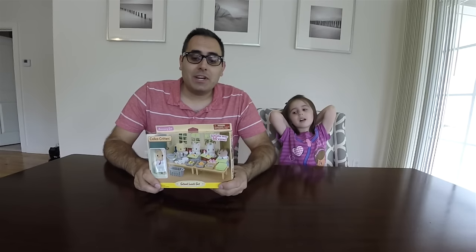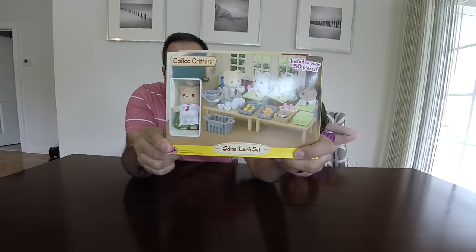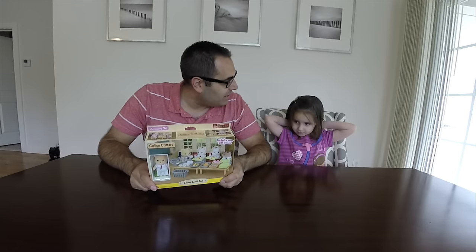Hey guys, so today we're gonna unbox the Calico Critters school lunch set. We picked this up from a toy store just now. Sophia really wanted it, and let's just dive in. Are you excited about this?